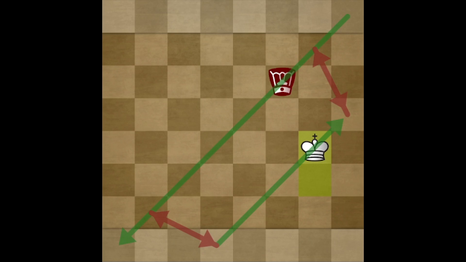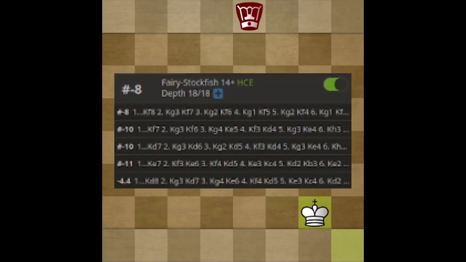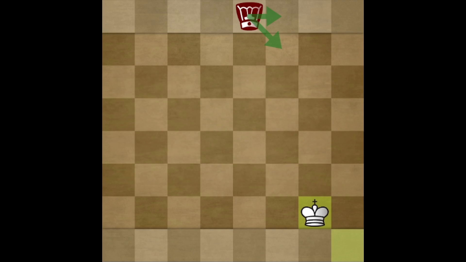Also when I said this is the best strategy I meant it gets the king in the winning zone as fast as possible while also restricting opponent's king as much as possible. It doesn't necessarily mean this is winning in the fewest possible moves. If we go back to this position and ask the engine it says yeah king f7 is winning but in 10 moves, king f8 wins in 8. Don't ask me why. If someone will play king f8 against me I'll get a little suspicious they might be using the engine. I'm kind of kidding but also kind of not. If you can get to the winning zone in one move just do it, don't bother calculating which move wins faster.